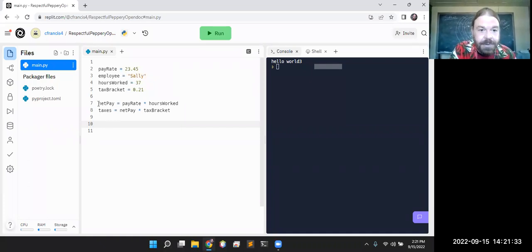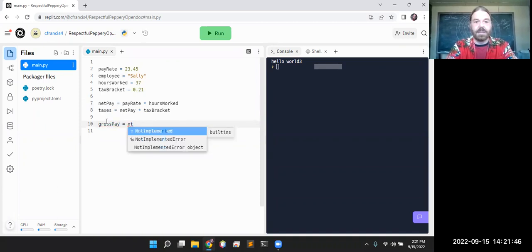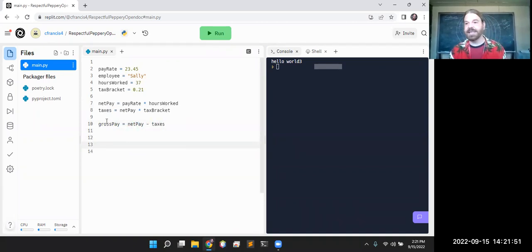Okay, back to our example. We had our net pay and how much taxes she owes from that. So now we have enough information to calculate what the gross pay should be. Net pay minus taxes. I always like these as starting examples because I think most people in America know how to calculate the numbers that should be on our paycheck, right? It's a very important thing in our lives. Oh, that gets down to the number that should go on the paycheck so we can do some output.